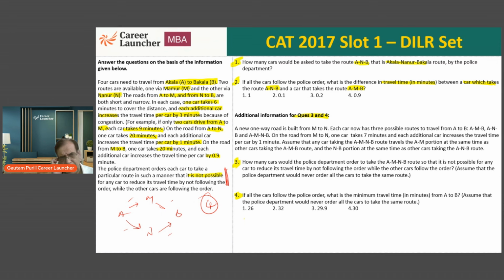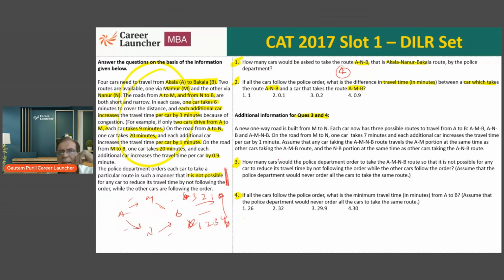Okay. Chalo. We'll come to this. We'll look at understanding this data fully and making the table, but this seems to be doable. And the best thing is that this has got only 4 cars. In the worst case, what do I need to do? It could be 4, 0, 3, 1, 2, 2, 1, 3, and 0, 4. Obviously, 0, 4 will not be the case. In the worst case, I need to look at making these cases and getting the answer. So this is a set which appears to be doable.